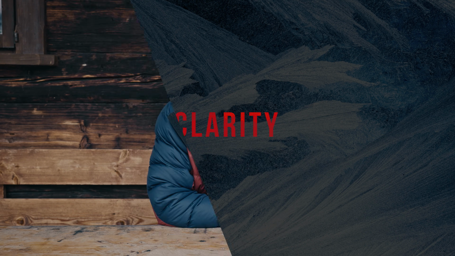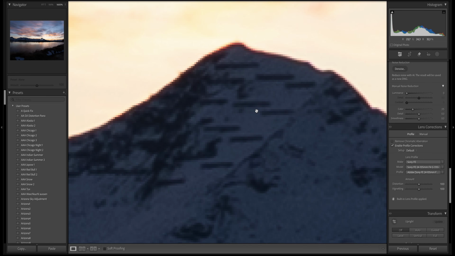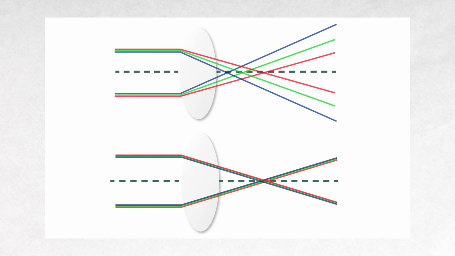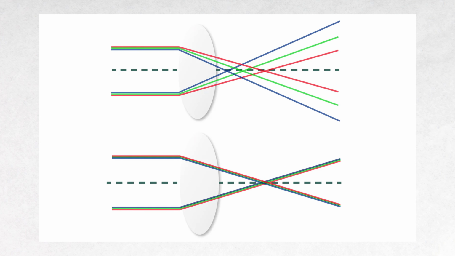Let's stay nerdy just a little bit longer and talk about clarity, in particular about chromatic aberration. If you've ever worked with photo editing software like Lightroom or Photoshop, you'll probably have noticed some fringing around the edges, especially in contrasty areas. This happens because different wavelengths of light get reflected at different rates when passing through a lens, kind of like a prism. The amount of distortion and chromatic aberration can be quantified by the so-called Abbe value.